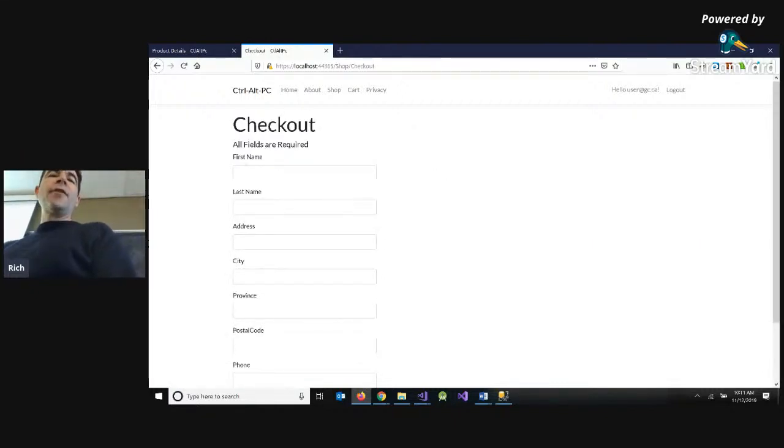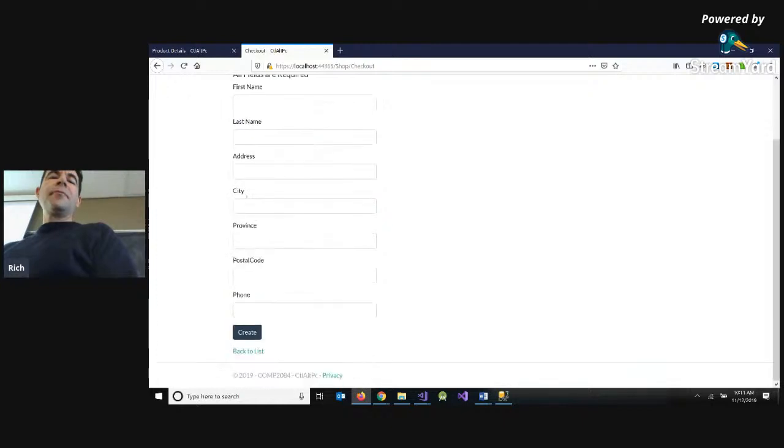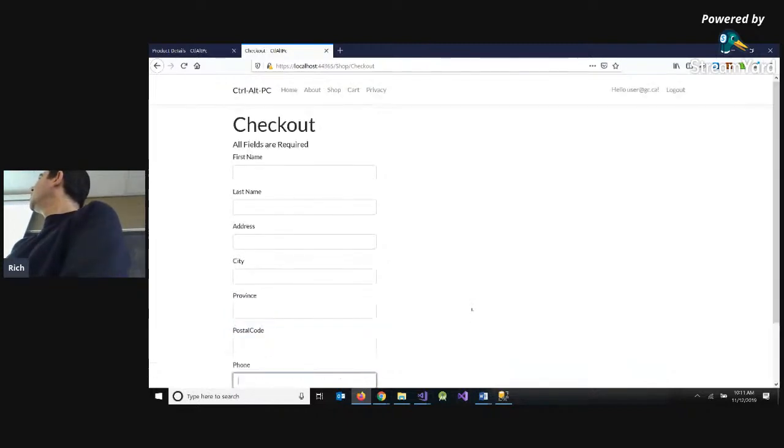So now we've got first and last name. Now it should be fairly simple for us to make this page private. How would we do it? So that you can't get to this page unless you're logged in.